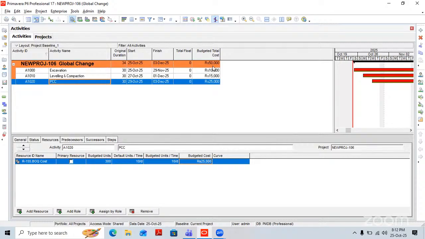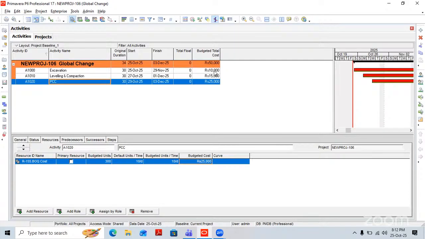After that, due to taxation and some government policies, there is a hike, and we have an additional 10% extra cost in our total budgeted cost. So the client has given us an overall budget of 55,000. That cost we have to implement for all activities.